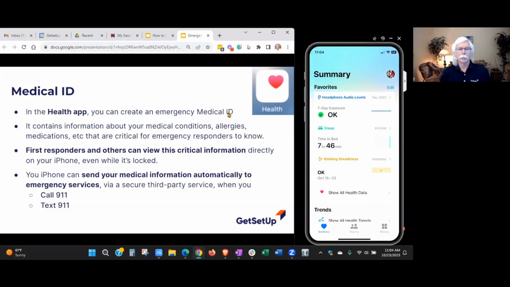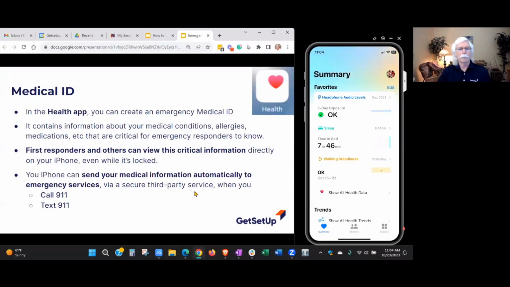So this is extremely important for any type of emergency, from tripping, falling down the street to being in a hurricane. First responders can view this information directly on your iPhone, even if it's locked, so they can get to it. If they can get to your phone, they can get to this information.